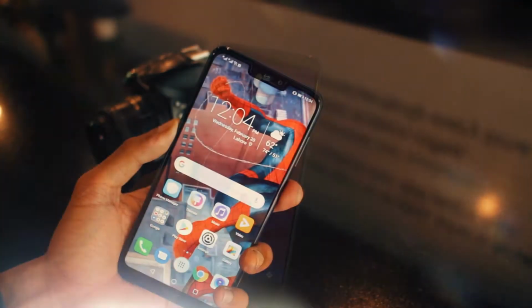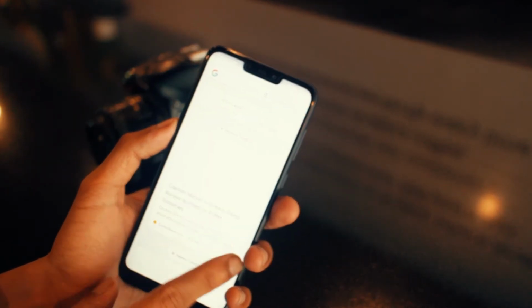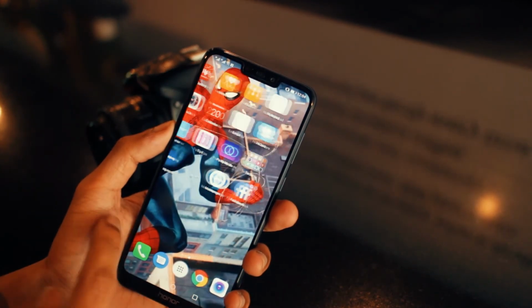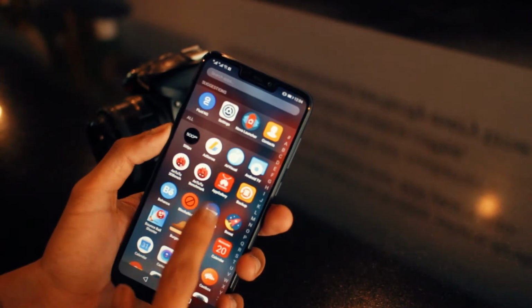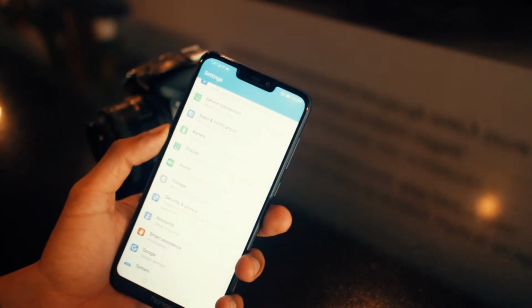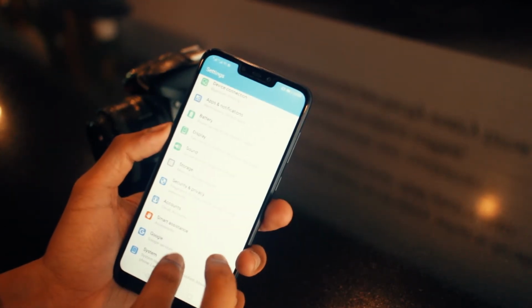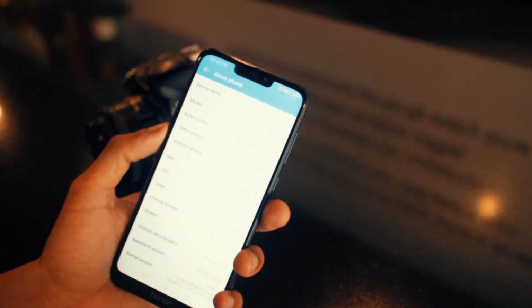This comes with Android 8.1 and EMUI 8.2. Out of all Android skins, I prefer EMUI. EMUI is right in the sweet spot for me, where it packs quite a lot of features that I want and still gives me plenty of customization. For example, I like to have an app drawer, and the EMUI launcher does allow that. If I want to use a custom launcher, I can do that too.